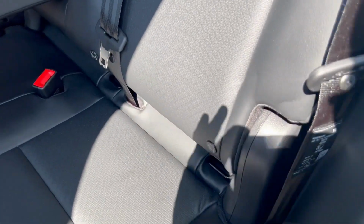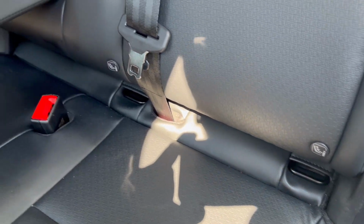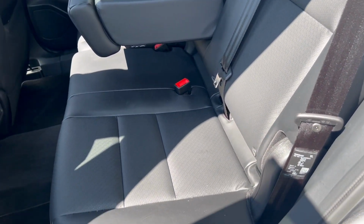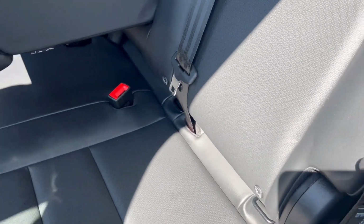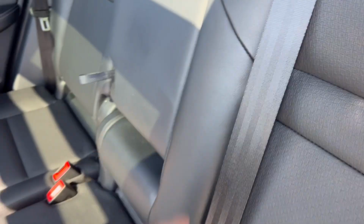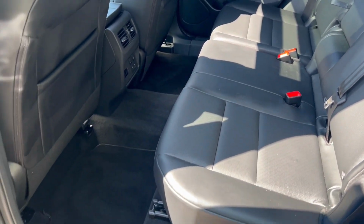I also like the fact that we don't have any covers over the ISOFIX fittings, but they're very well tucked away, so they're not obtrusive. You can't even tell they're there without noticing the badge on the top. That's it, that middle seat, so we'll fold that back up. That's what it looks like with the middle seat folded up, and there's plenty of space in this one.